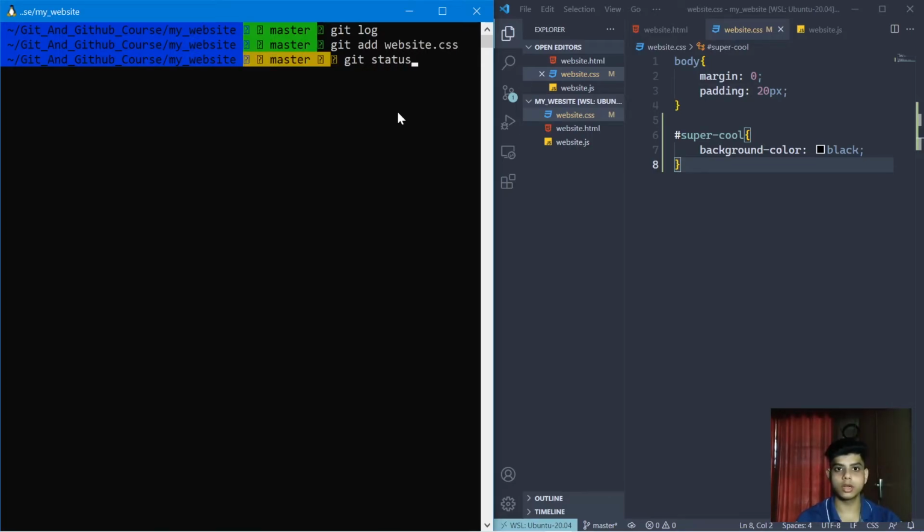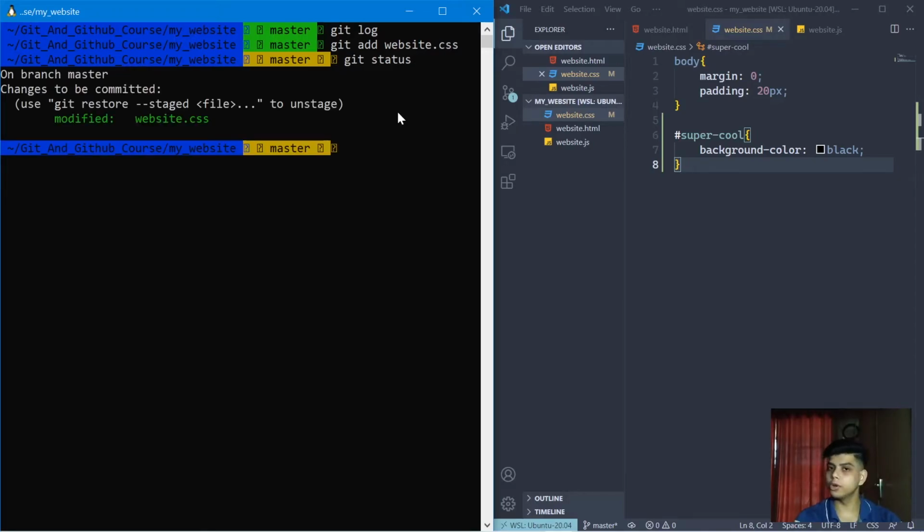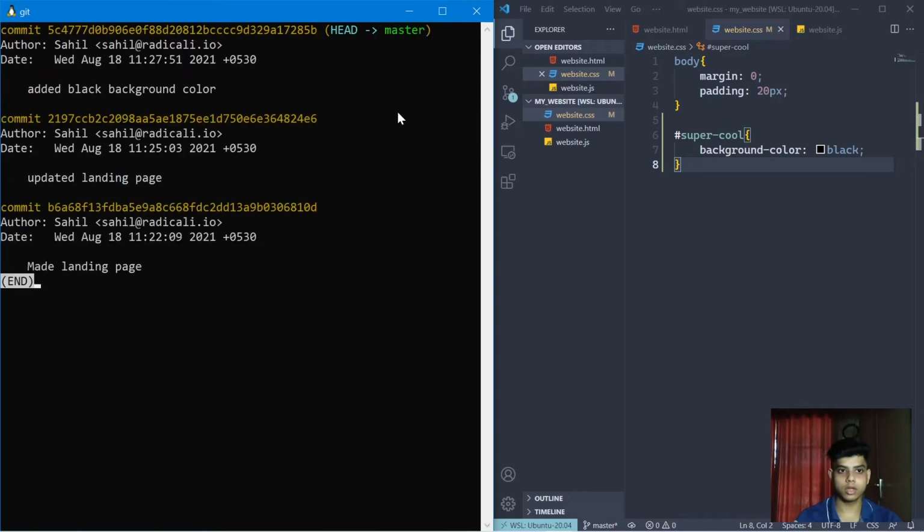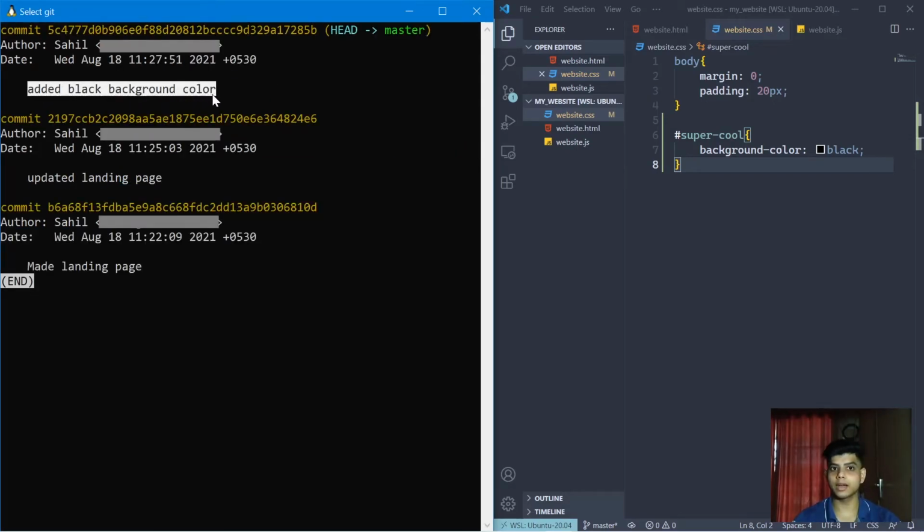I'm going to take a look at git status, and then I will commit this. git commit -m "added black background color". All right, now this is added. Now I can do git log, and I can see, okay, added black background color. I can also see the date when it was committed. I'll talk about that later. But yes, this is how you can check your history, which has been built over time.